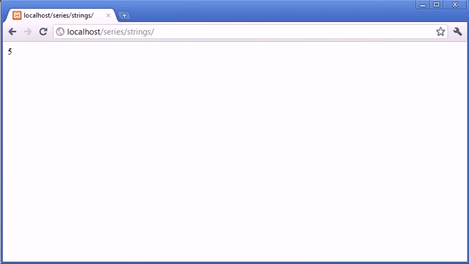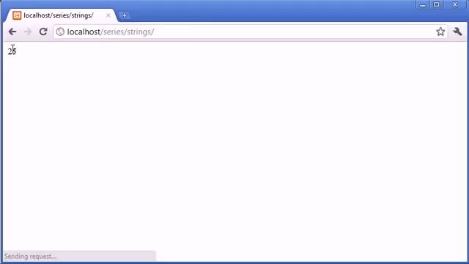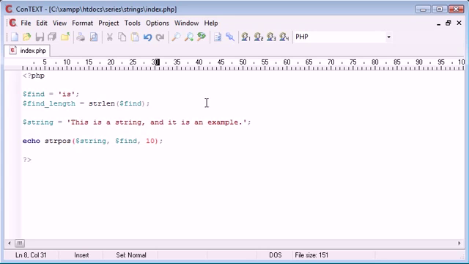So yeah, we've returned 5. And if we start the search, say after this "is" here, so let's say at 10, we get a value of 25, which is the start of this "is" here. So you can see that we can use our offset to our advantage in a loop.